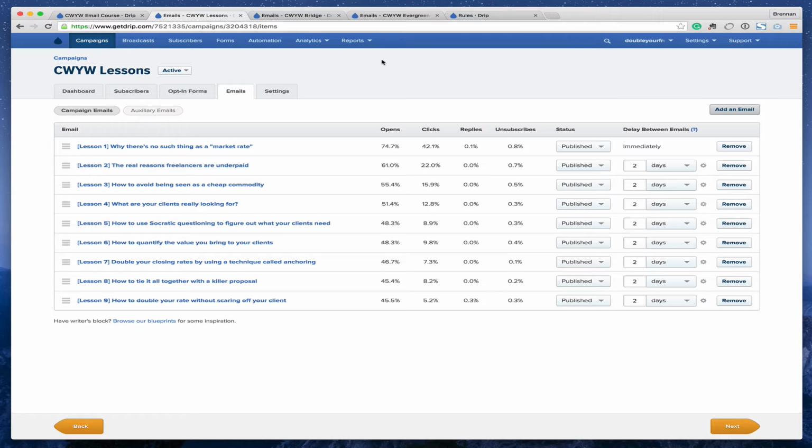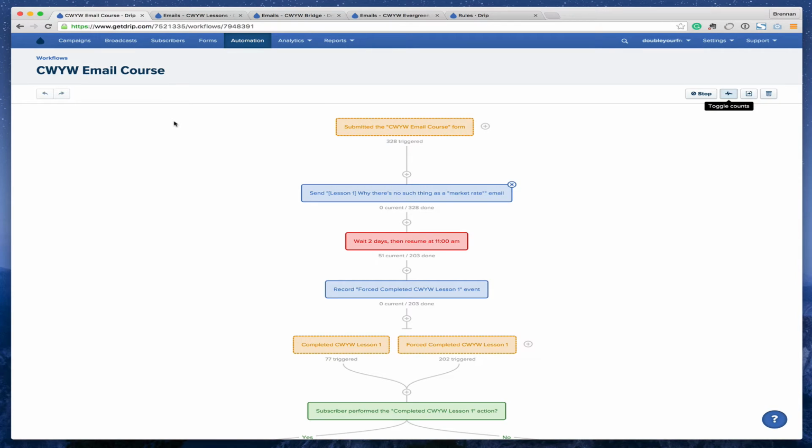But what I want to drill into is something I think is going to be really big for people who are creating email courses, something I learned in setting up this new Drip workflow when I converted my email course from a standard 9 lessons separated by 2 days each to Drip's new workflow functionality.